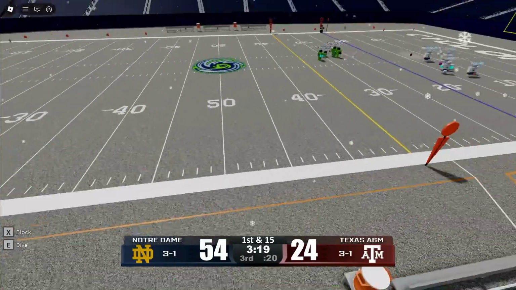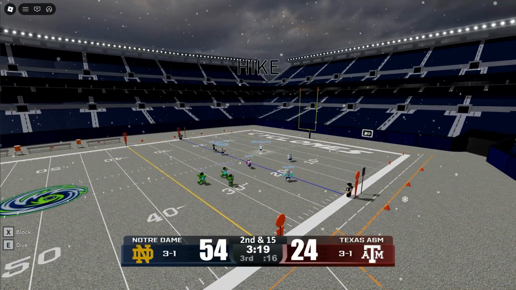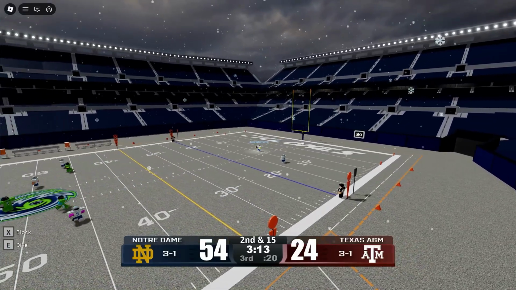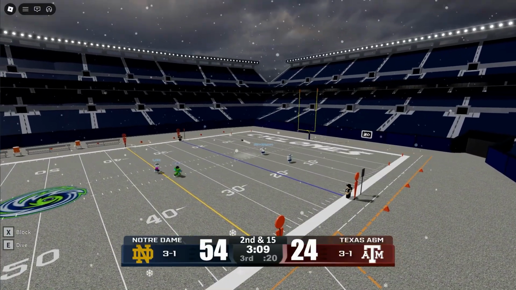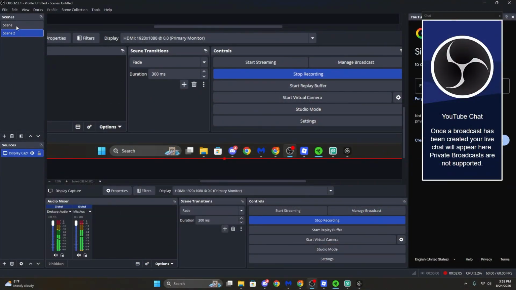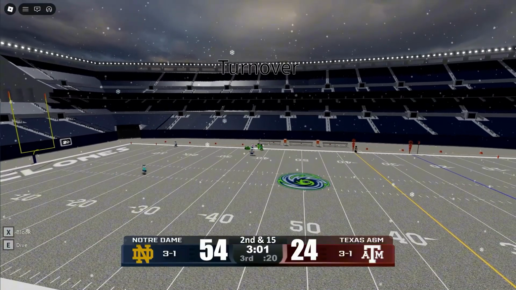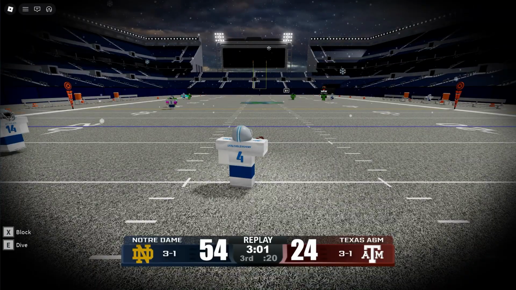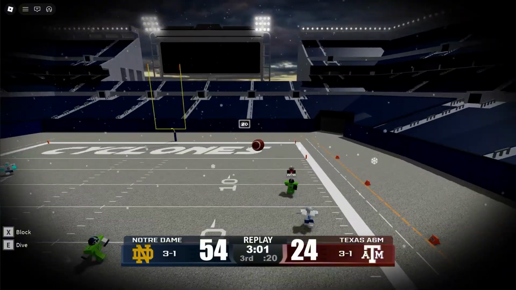All right. That's why I'll have it really zoomed in so that I can see it properly and I can look over if I need to and be like, oh, there's 3 minutes left to go in this game or whatever. You can't see it on my screen, but I have it zoomed in on my OBS so I can see it. But yeah, this is basically what it will look like.